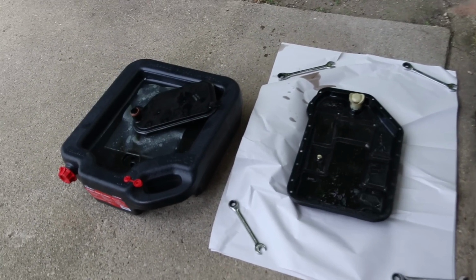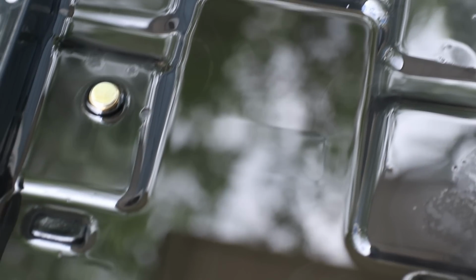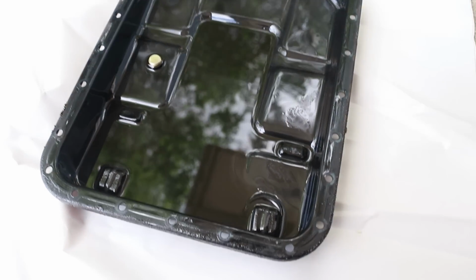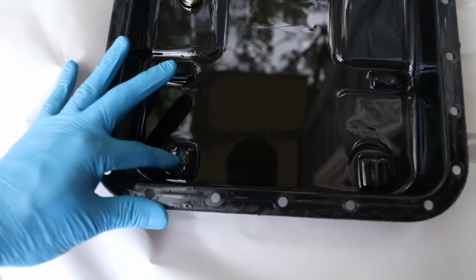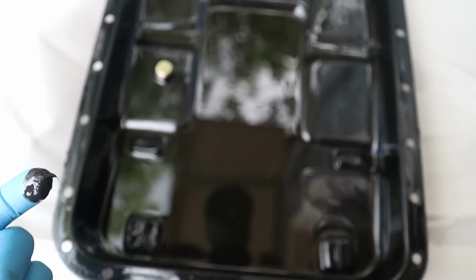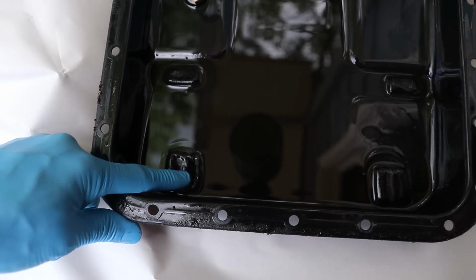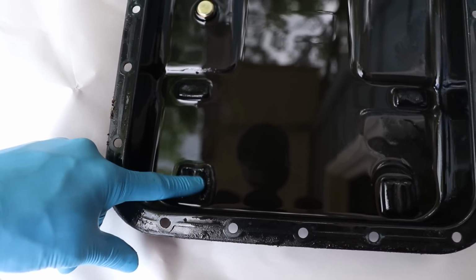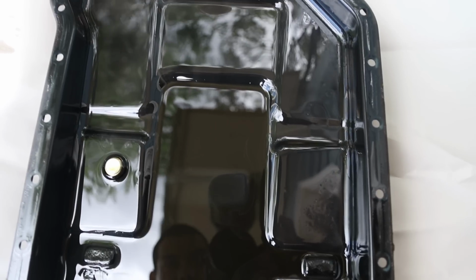All right, so let's see what we got. Look at the pan first. The fluid wasn't insanely dirty. I believe these down here are magnets, or they're over here. Might not have it. Is it a magnet? Maybe we got some sludge down here for sure. You can see all that. But sludge is okay. We're looking for chunks of metal, which, you can see how that's sticking to that. So there must be some metal material inside there. But as for big chunks, I don't see any big chunks yet. I'm gonna drain this back out and see for sure. But no big chunks in there.